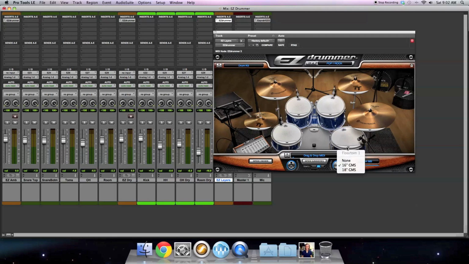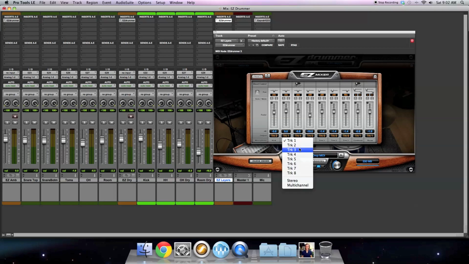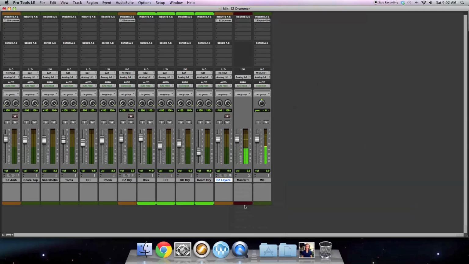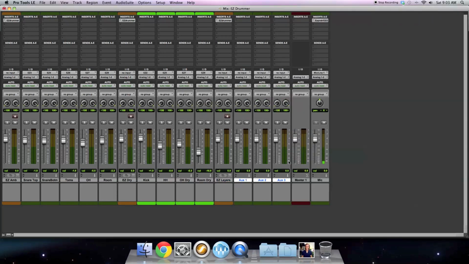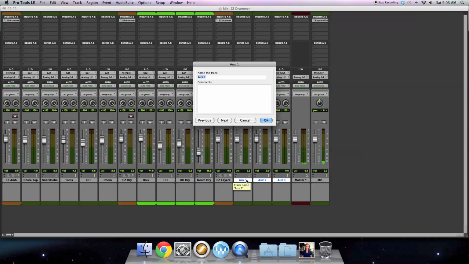So what this is going to do is just add an extra layer to the snare, and all the other instruments are off. So I've turned them to none. All right, so if I open up my mixer, I'm going to assign this to 3, 7, and 8. Then create some more auxiliary inputs: the snare layer, overhead layer, and room layer. All right.